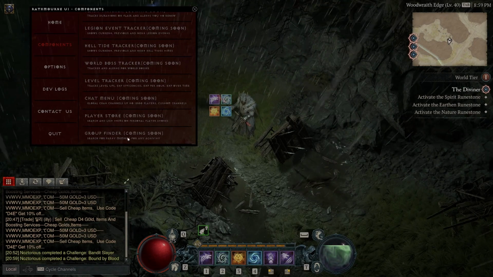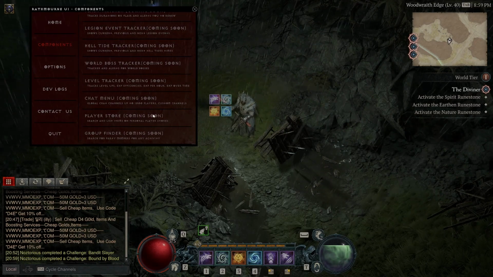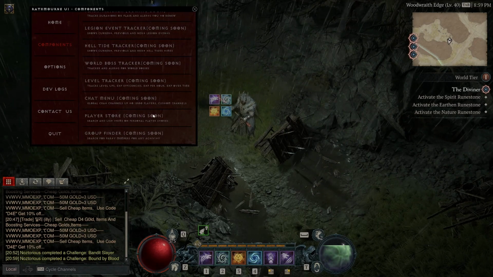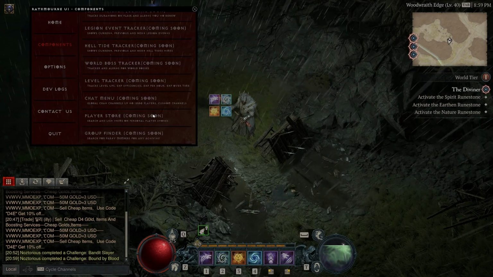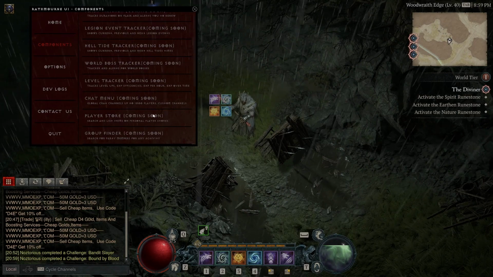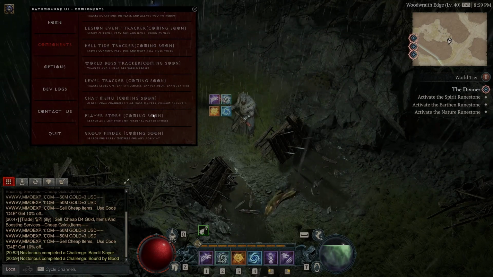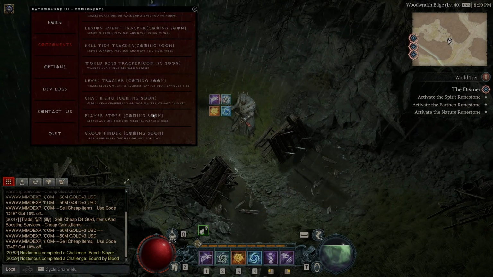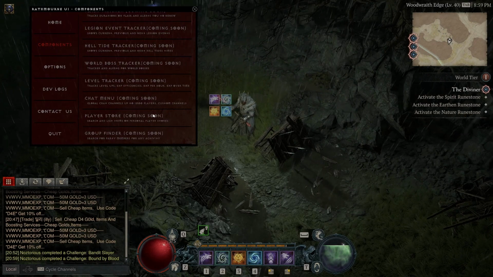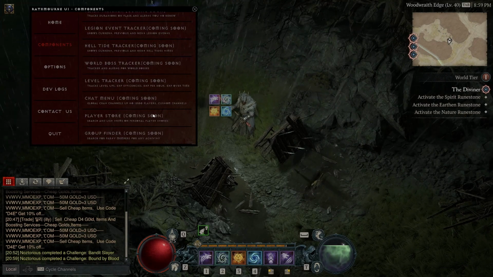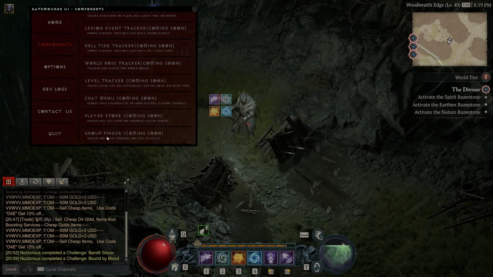And then we're also going to have Group Finder. Group Finder is going to be pretty straightforward. It's going to be very similar to Diablo 3's sort of meta, I guess you want to call it. Currently right now, it's just set up to find anybody using the service, but you can conform it to: do you want a boss killer? Do you want an AOE killer? Do you want a supporter? Do you want a CC'er, etc.? There's other ways that you can ask for things.